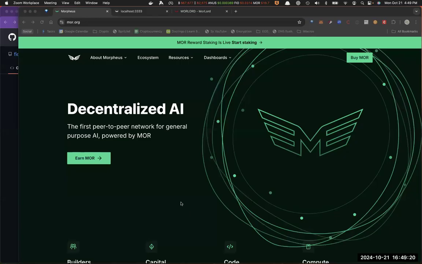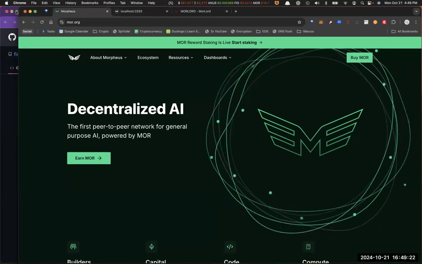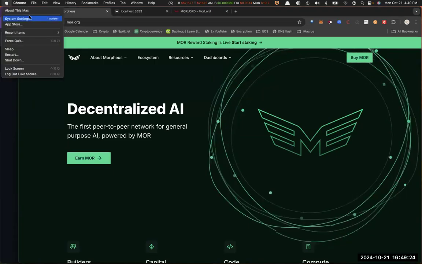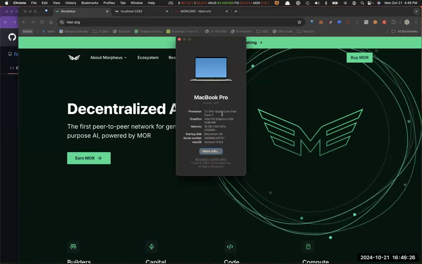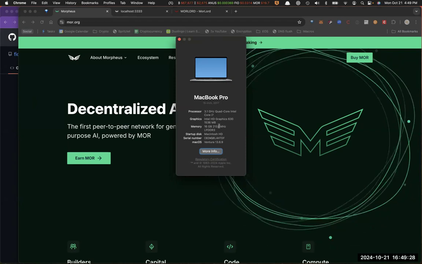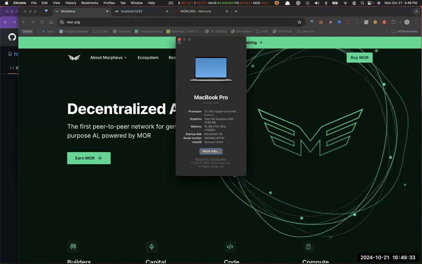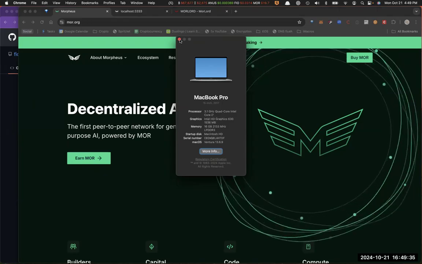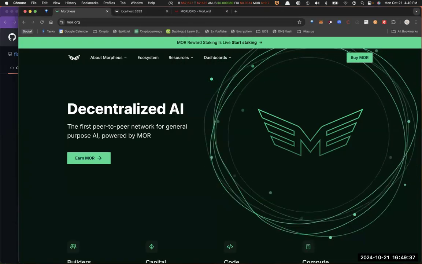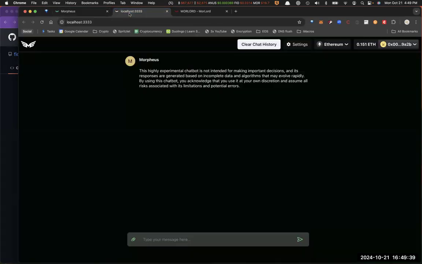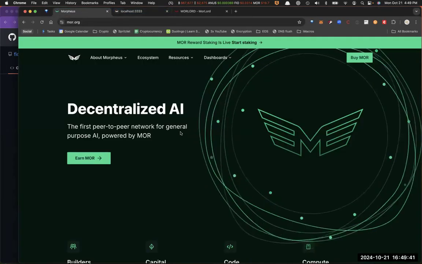I'm going to go ahead and share my screen here, and I'm going to show you how you can do that as well. I'm running on a 2017 MacBook Pro. It has the bare minimum, only 16 gigs of RAM for this install, and it's the Intel processor, which previously wasn't supported. So I got this to work, and I'm just blown away. Pretty stoked about it. So I'm going to show you how to do that.